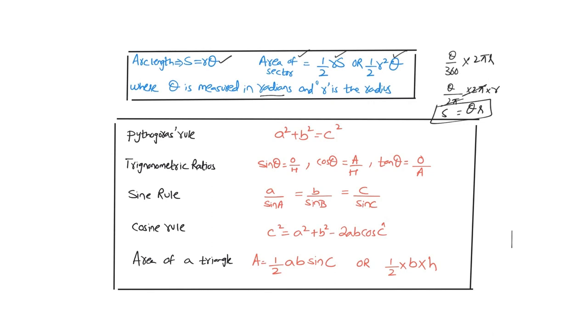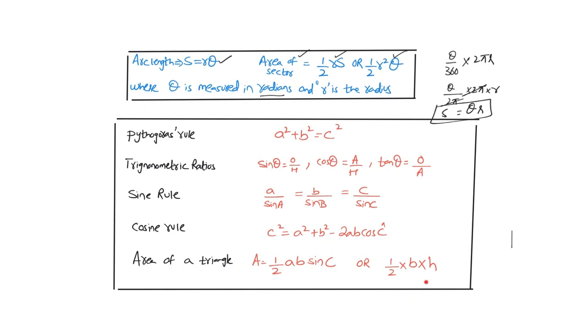Now in the figure given, whatever the figure is that comes up in the question, you need to remember these things. These are some basic formulas. Pythagoras theorem, if you have a right angle triangle inside a circle, this might come to help. All trigonometric ratios: sin theta is a ratio of opposite over hypotenuse, cos theta is a ratio of adjacent over hypotenuse, tan theta is a ratio of opposite over adjacent. Sine rule: a upon sin A equals b upon sin B equals c upon sin C. You have already done all these formulas in O levels. Cosine rule is c square is equal to a square plus b square minus 2ab cos C.